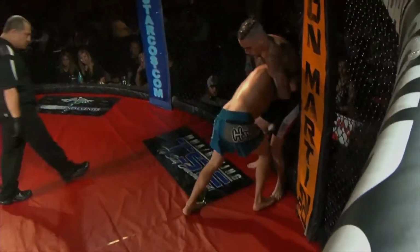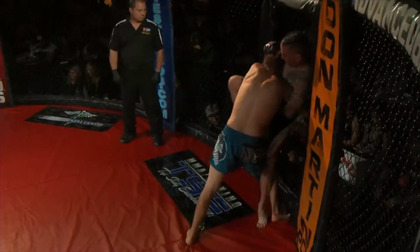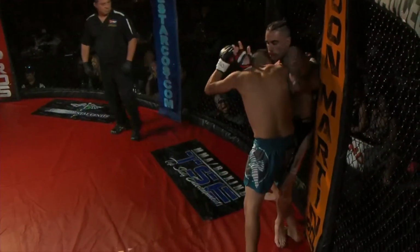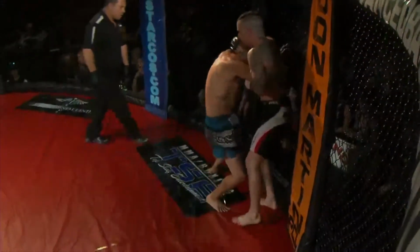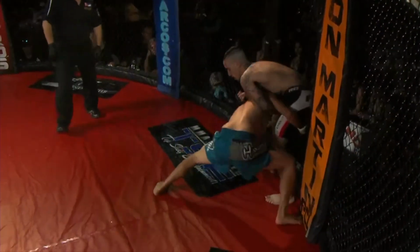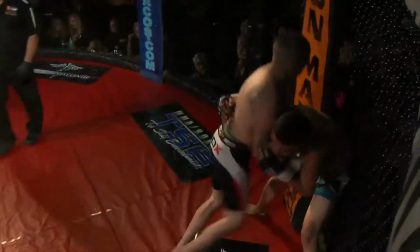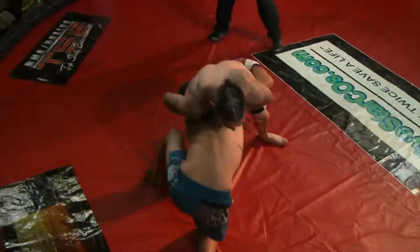Brown is able to defend and gets a knee up, looking for some knee strikes. Romero is looking to time it so that he can loop underneath the leg, grab that leg, and then drop his opponent. Romero is pretty committed to this takedown, but Brown does a good job with the turns and the knees in the clinch.